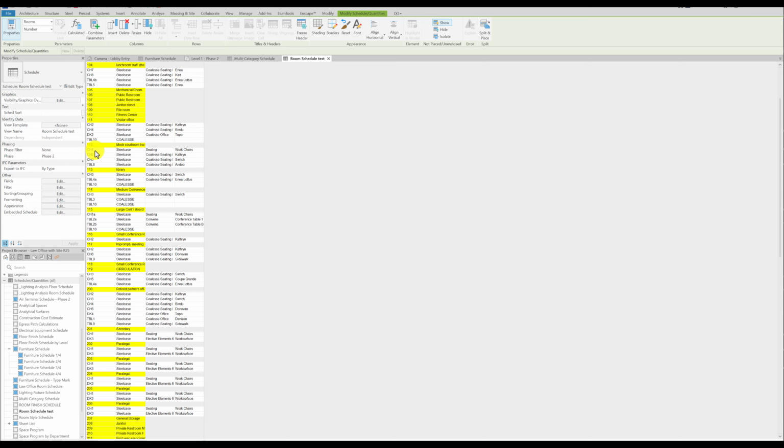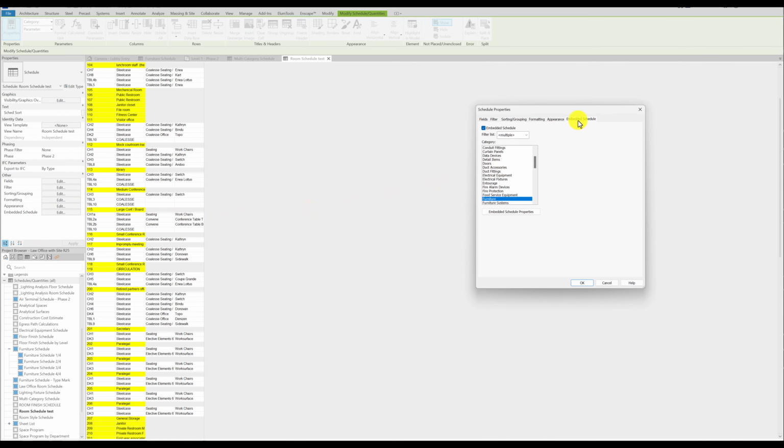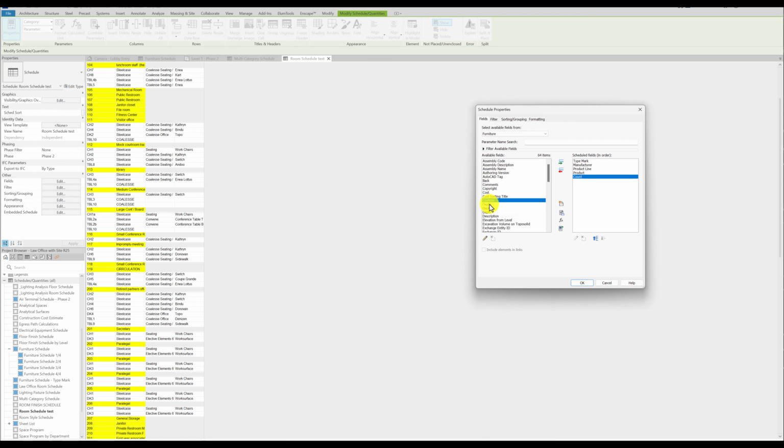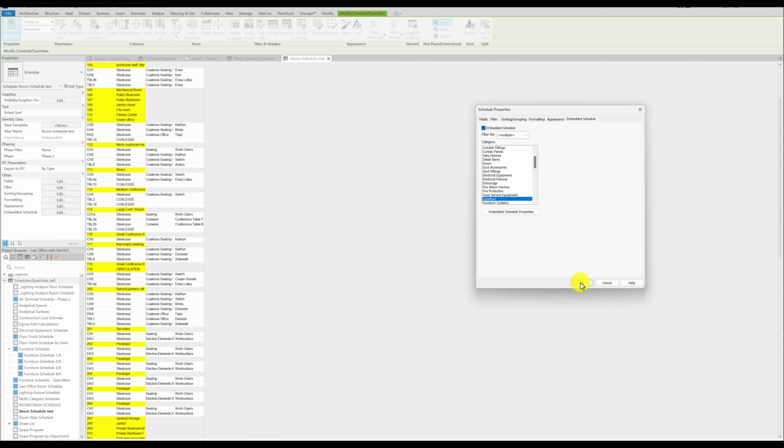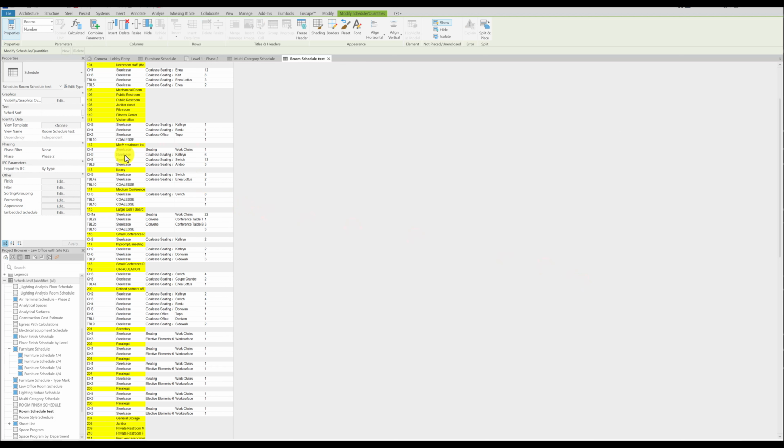Now there's chair, chair 2, chair 3, chair 8. In this case, we might also want the count to show up, so we can see how many of each type there are. But there's an interesting example of embedding a schedule within a schedule in Revit.